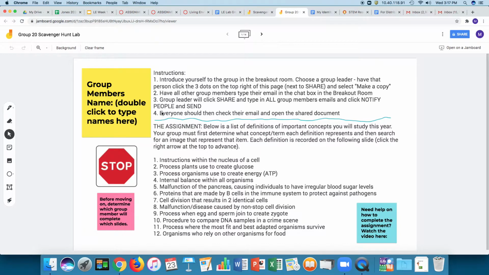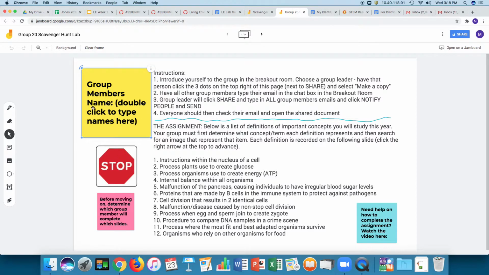Once everyone gets their email, they're going to open that shared document, and everyone should be signed into that one document at once. You'll know that other people are signed in because there will be little icons up here that show who's on the document at the same time. Now, the assignment that you're going to work on. First, you're going to double click this little sticky note.